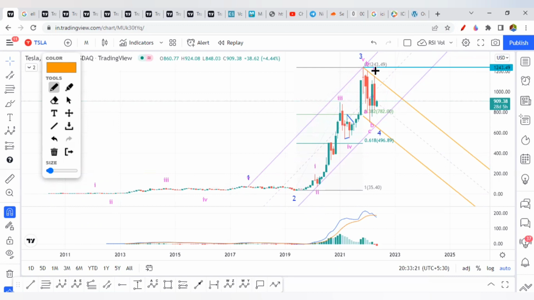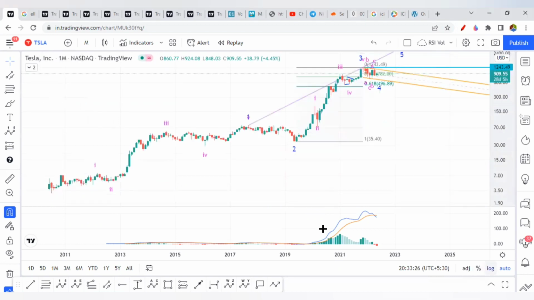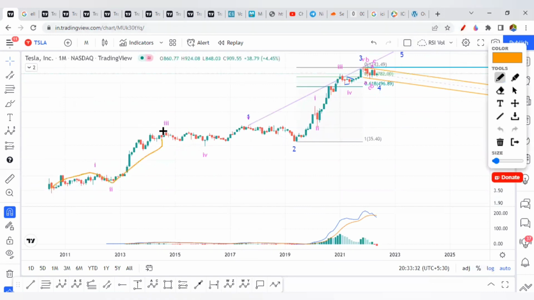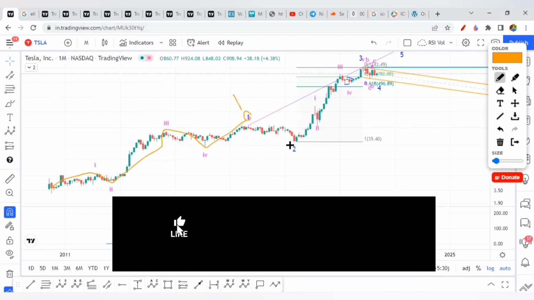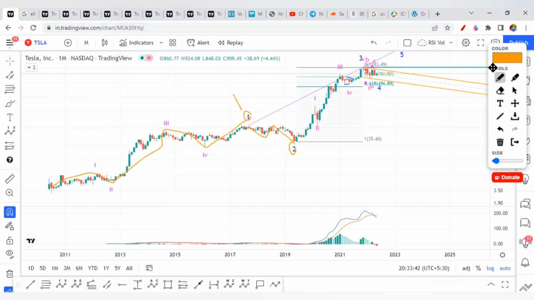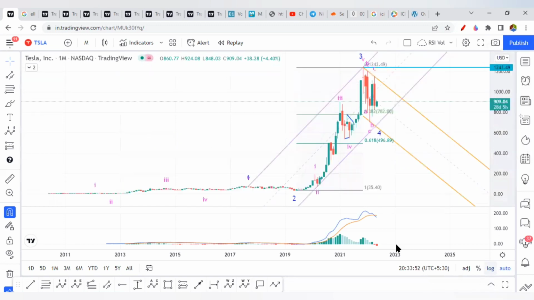So on the log scale, if you see here, I have plotted Elliott waves in this portion where waves 1, 2, 3, 4, and 5 completed here. This is called wave 1, and internally it has A, B, C moves, which is called wave 2, and the third wave is in progress. So this is how it looks on the log scale. The later moves are looking smaller now. But I prefer going with the normal scale.